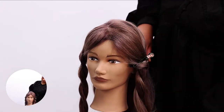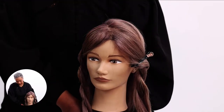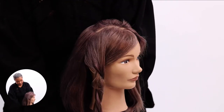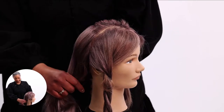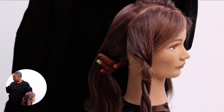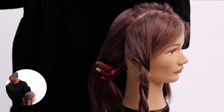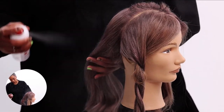All right, so now we're going to clip that out of the way. So that leaves us with this large section in the back. Now, I'm going to choose to do that off-center. A lot of the brides that I deal with usually like that. It's a little something that's off to the side, looks a little formal.